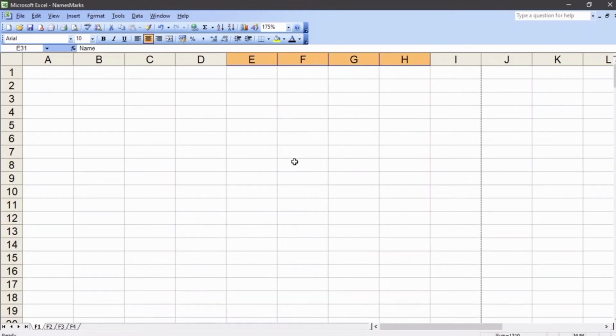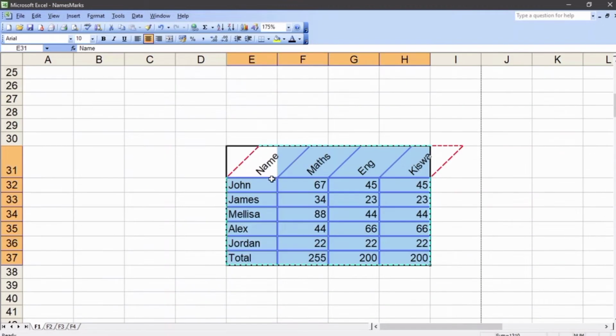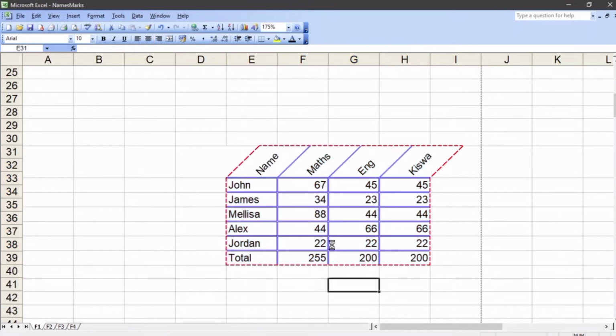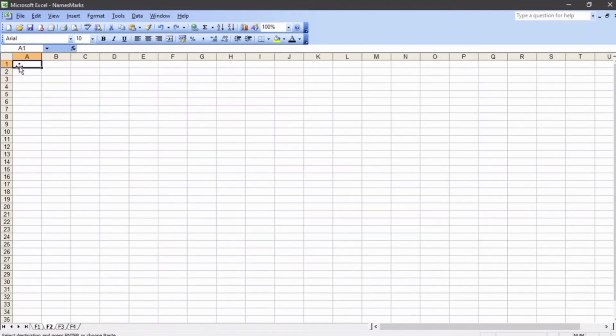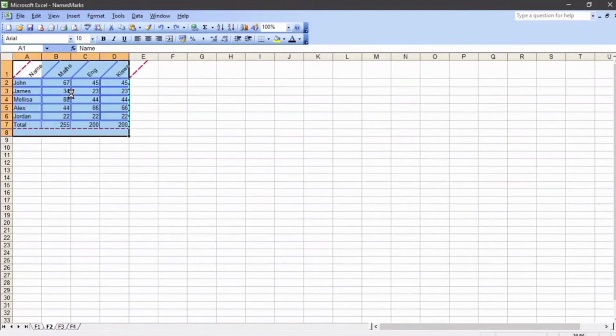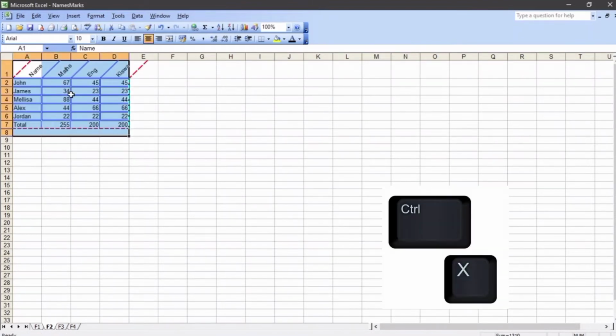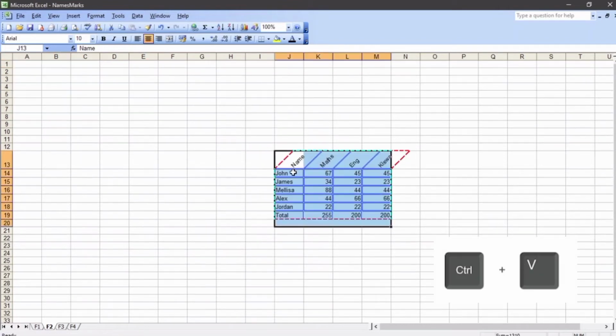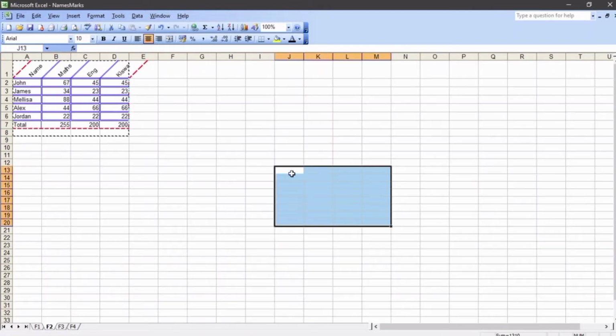The same as copying, you see, now it's in from cell E31 all the way to H31, and then all the way to E37, H37. Okay, but let's put it up here, right click, paste. The other way is Ctrl X, Ctrl V. Okay, now I hope you have understood.